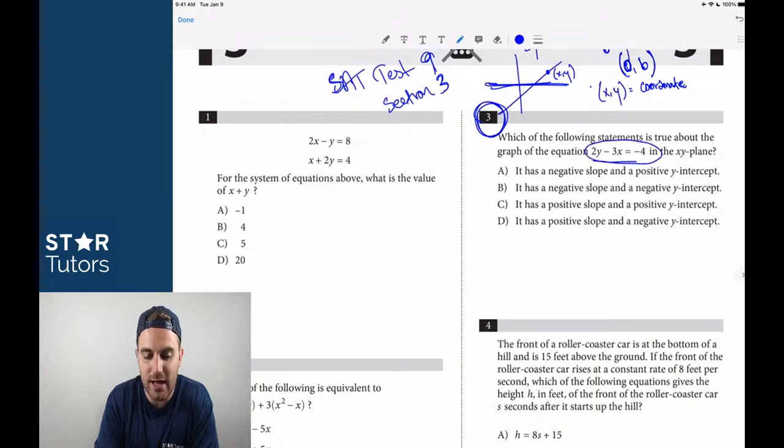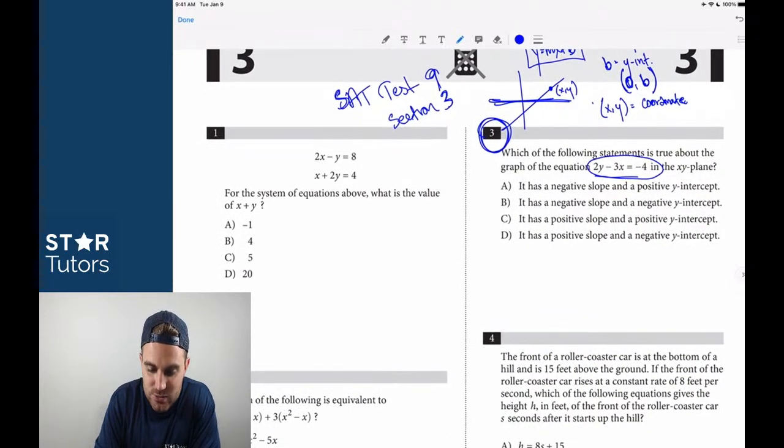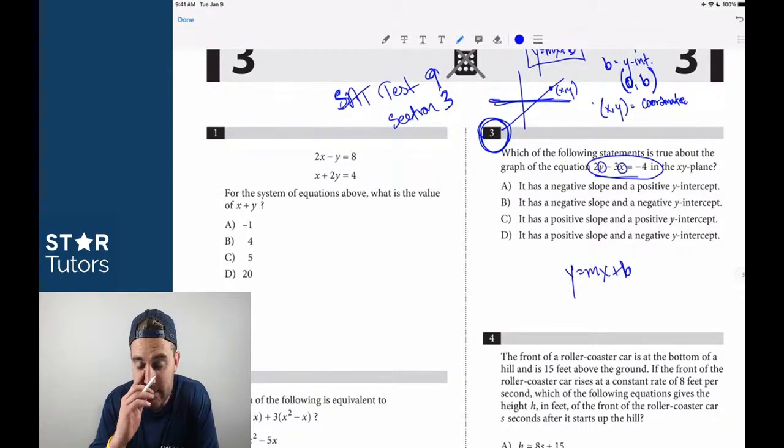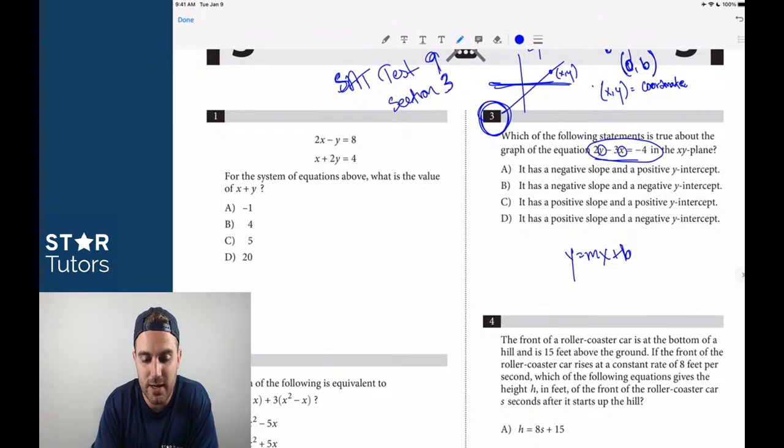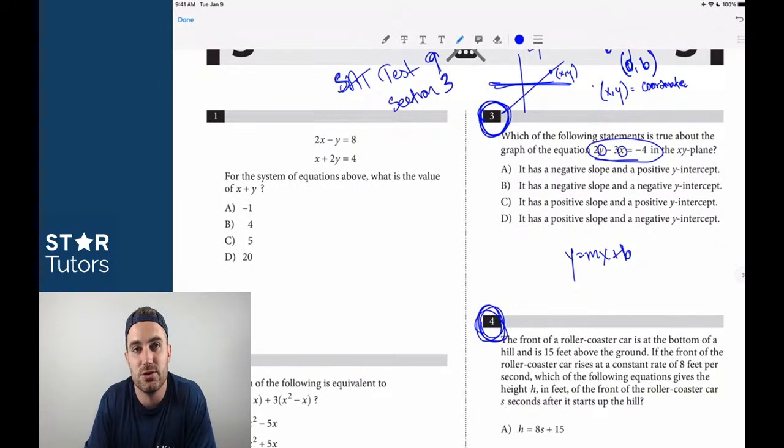Right away though, we can recognize that this is a little bit harder to recognize because we're not given the line. But right away, we can say this is y equals mx plus b. If we want to do the quick math here, whenever we have one y value with no exponents and one x value, then it's going to change into y equals mx plus b. So on the first page, number 3 and number 4 are both y equals mx plus b questions, 2 out of the first 4 questions. We cannot afford to miss these, so do all your math out.